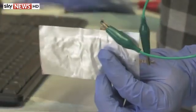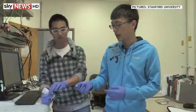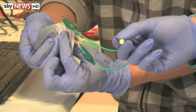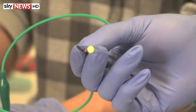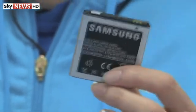Scientists in the US say they've created a mobile phone battery that charges in just 1 minute. Most batteries are made from lithium or alkaline, but this one's made of aluminium, which is supposed to be safer. The team at Stanford University expects it to last for 7,500 charges. A typical lithium one gives you 1,000.